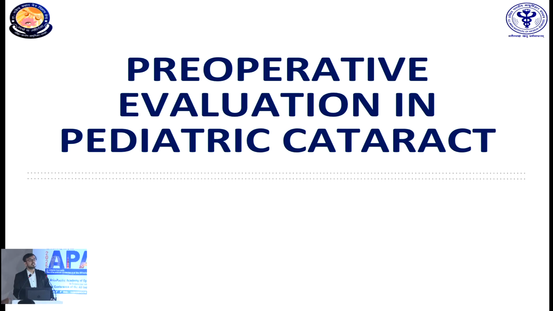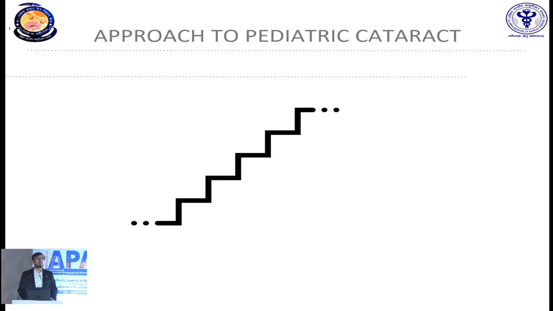Good afternoon, everyone. I'll be discussing preoperative evaluation in pediatric cataract eyes. So, the first step, as the parents come with the child, they are worried, they are anxious. They want to know the prognosis, they want to know from you whether you can implant an IOL, what will be the rehabilitation course. They are worried.